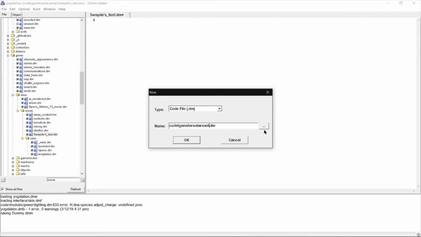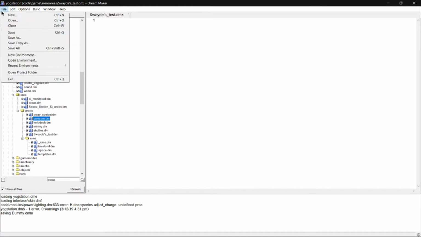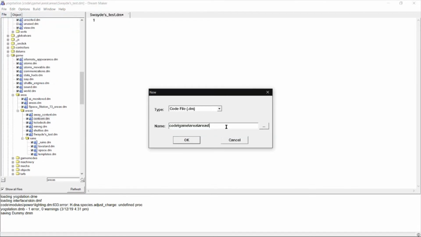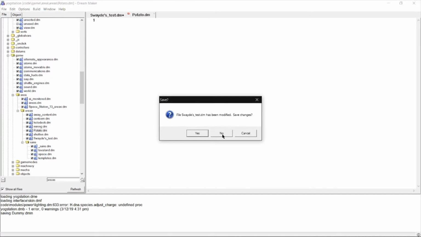So click File, click New, click DM, click Areas. Here we go. Type your name. Let's make a random one: potato.